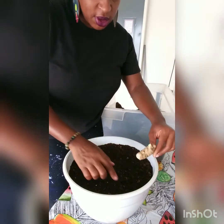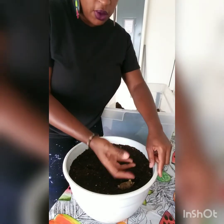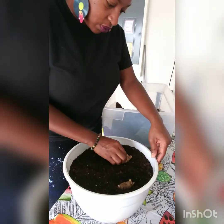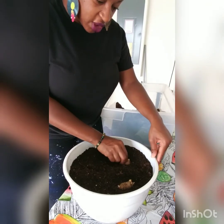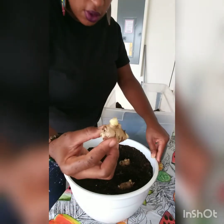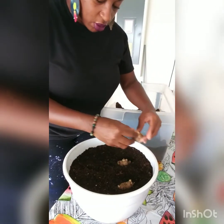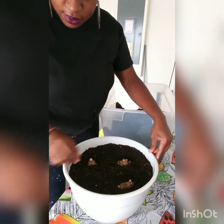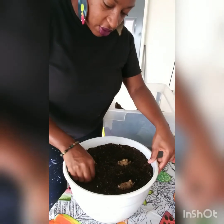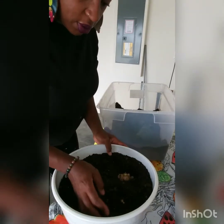So all we're going to do is just kind of dig it in there like that, okay? And the green foliage would just sprout out from that eye right there. So I'm going to do one here and hoping that it'll just kind of grow down. Let's see. I'm going to do little pieces because then that'll be really interesting to see how big they get from those smaller pieces. So I'm going to do one right here. And I have a smaller one that has 2 eyes, so that's okay. It'll still find its way going down. Alright, so we have 4 pieces in here. What we're going to do, we're just going to cover it up.